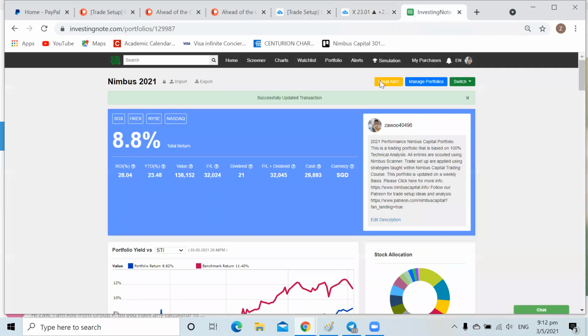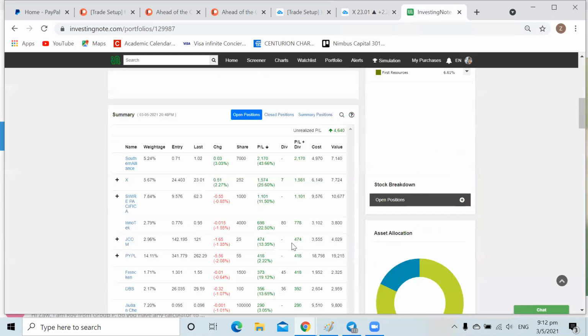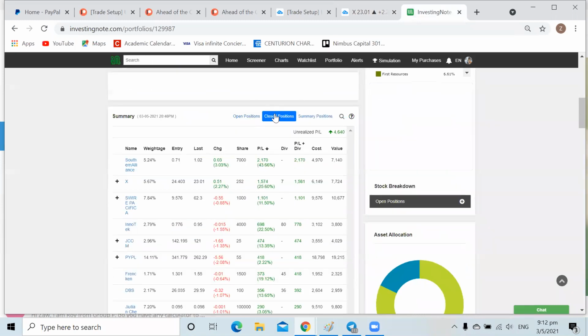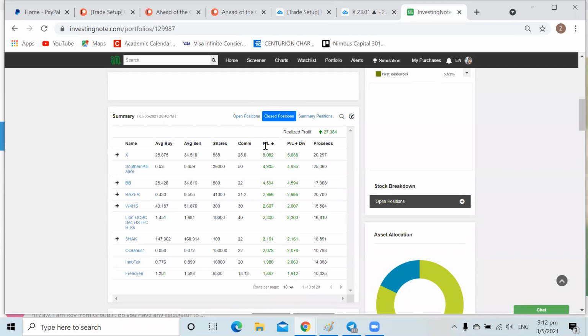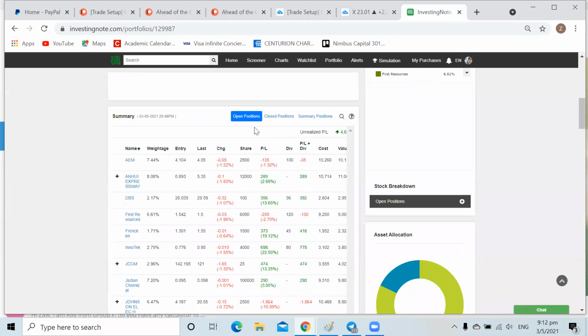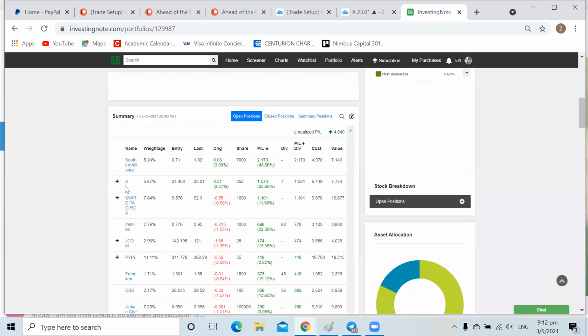But to show you the actual entry price, you can actually see for US Steel, my closed position here. US Steel actually contributed the highest profit at $5,000. And what you will realize is that I still have a position open in US Steel because I did not TP fully. I did not take profit fully. I will always leave a bit behind.